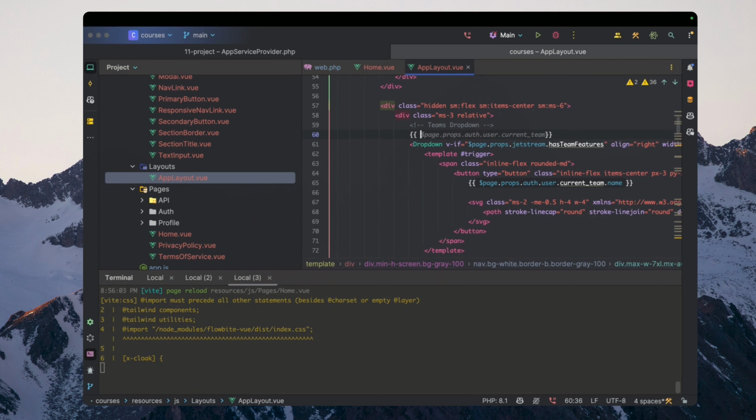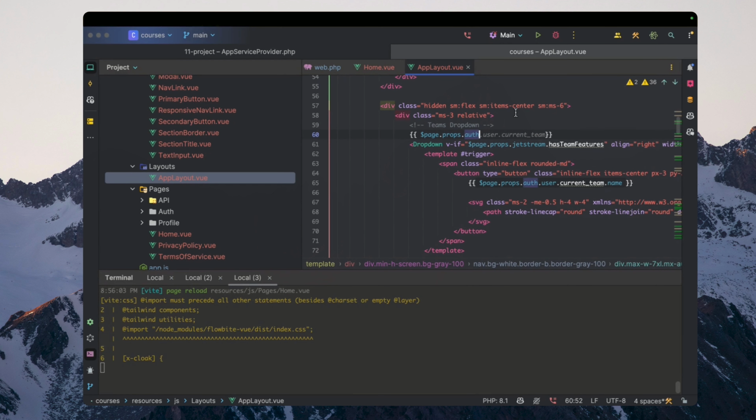So if you pass through the page props, and we uncomment this just to see what's going on here, you don't have to do this, I'm just showing you what is actually going on.